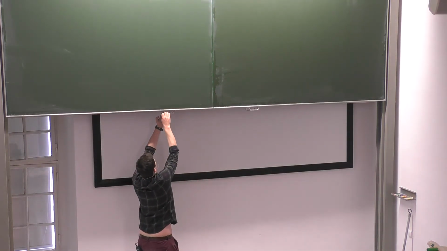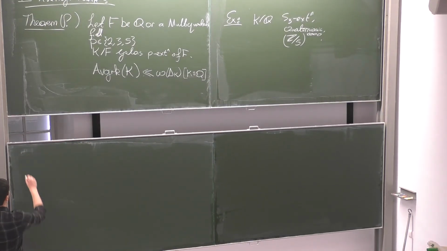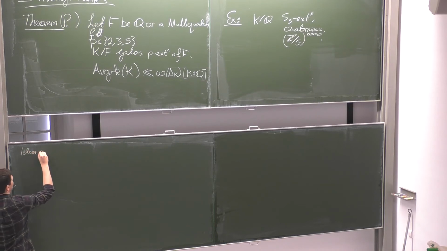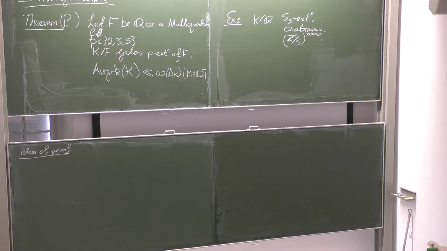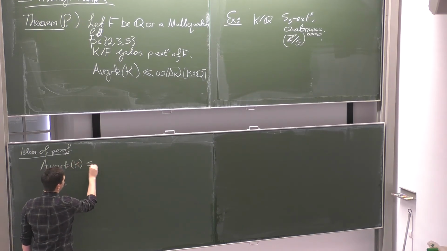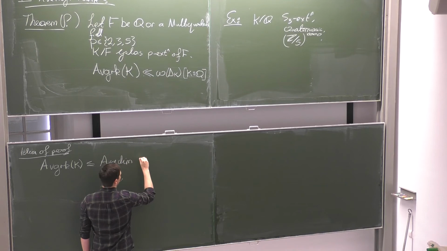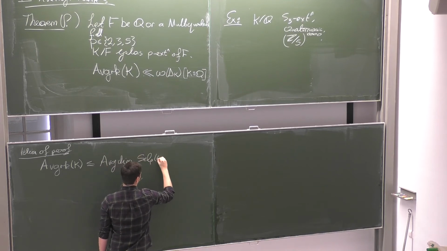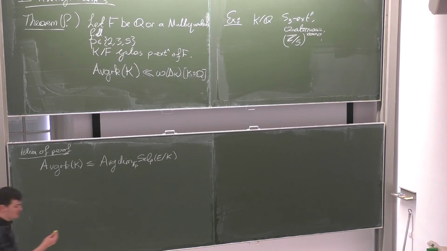So where did the conditions come from? I didn't have any conditions on my Galois descent. Well, here's an idea of the proof. I said that the motivating thing for Selmer groups was that we could bound the average rank by the average dimension. So I'll just write average dimension of the p-Selmer group. And on this left-hand side, I'll keep track of what my notation means.